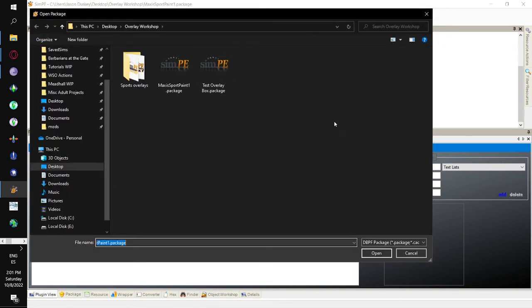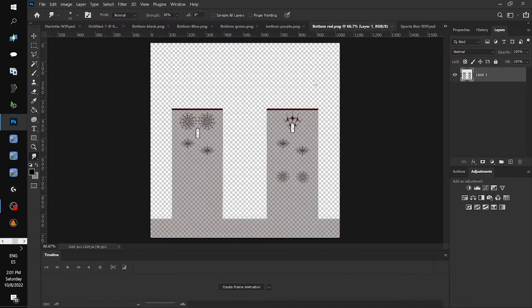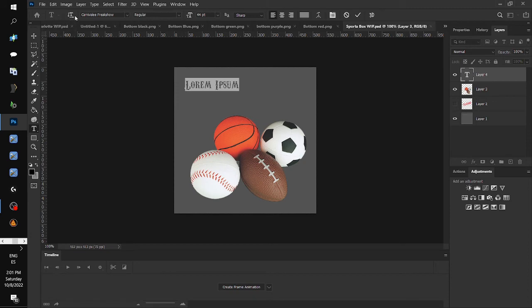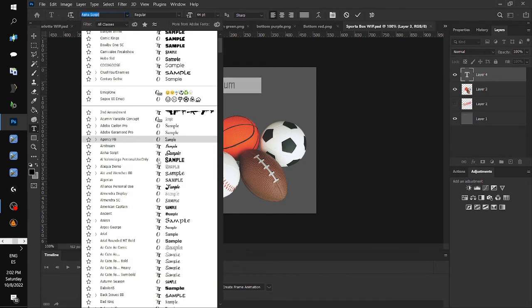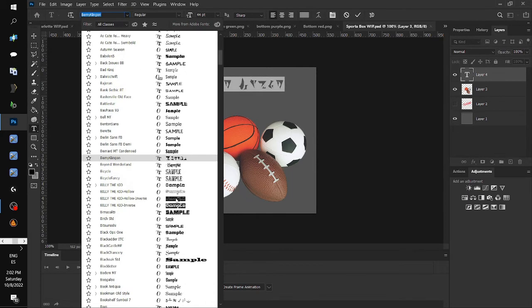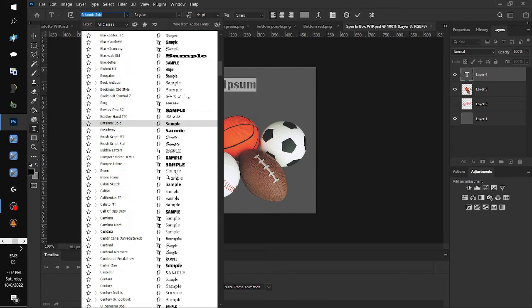So now let's go to the test overlay box. Okay, so let's give ourselves kind of a fun font. It's a sport overlay box, so not bicycle.